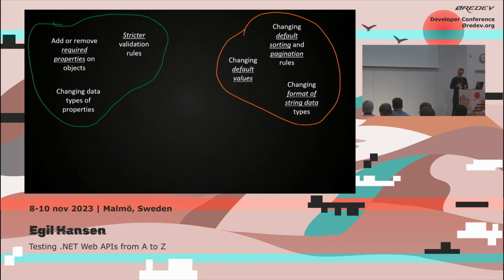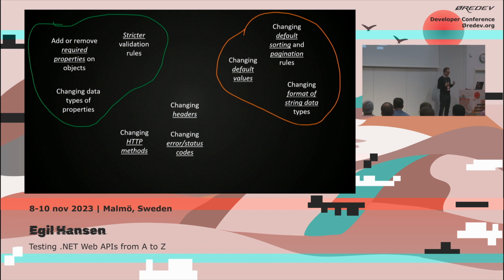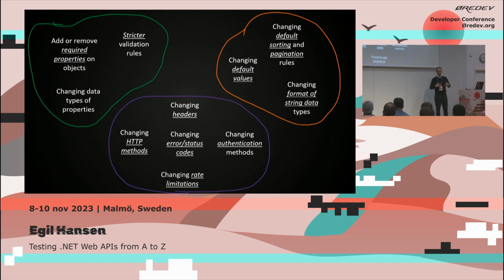Now, if we look at the protocol level, if you change the status codes and error codes, you can change HTTP verbs, the methods you're using for your APIs. You could add and remove headers or change what they mean. That would also be a problem if the users are leveraging those. Authentication methods, obviously, that is probably going to be quite visible quite fast, but still. And things like changing rate limitations might also affect the end users and give them the sense that something broke, and it's probably somebody else's fault than mine.